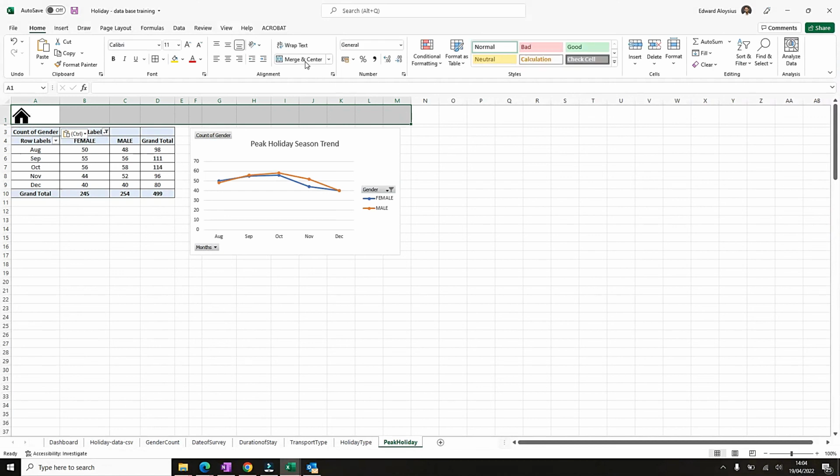Also click on merge and center to make this as a whole column. So here you can say peak holiday season trend. You can do whatever heading you want. It's just showing you a sample here.